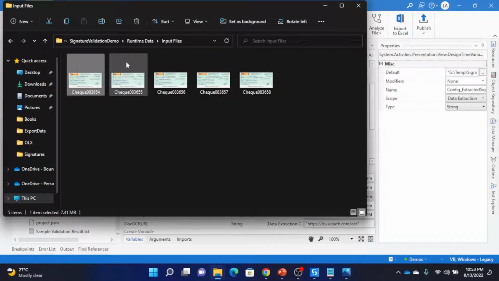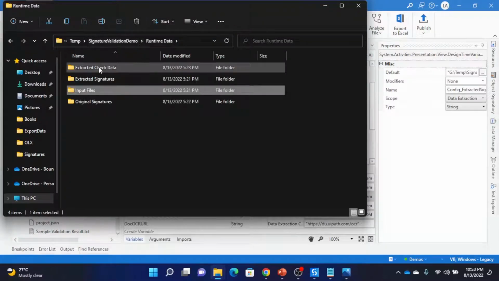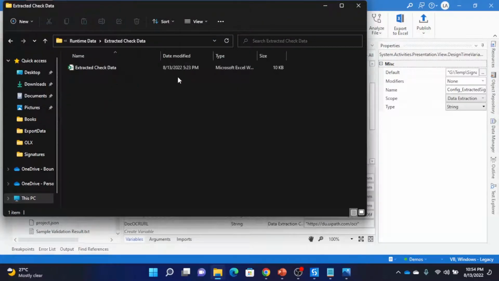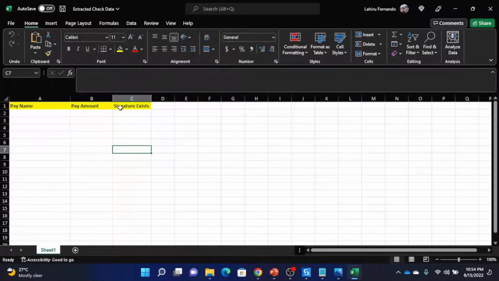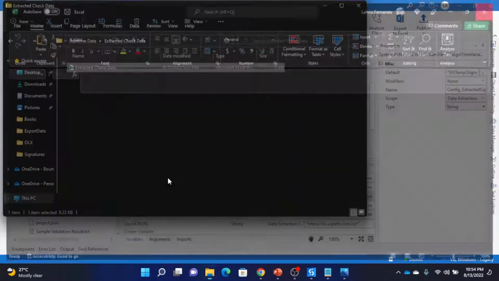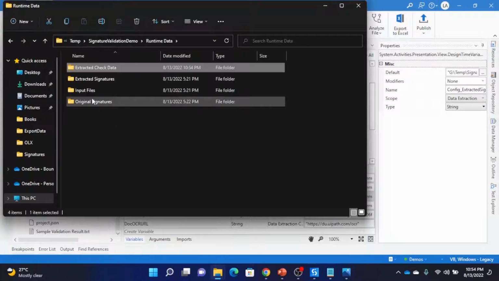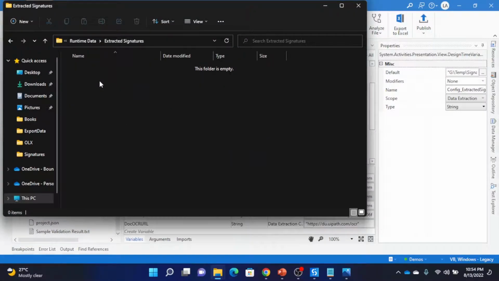So this is my input folder. We'll be having 5 files. This is where my extracted data is going to be saved. For now, I just have an Excel file over here. It is empty. And then I have the extractor signature folder.